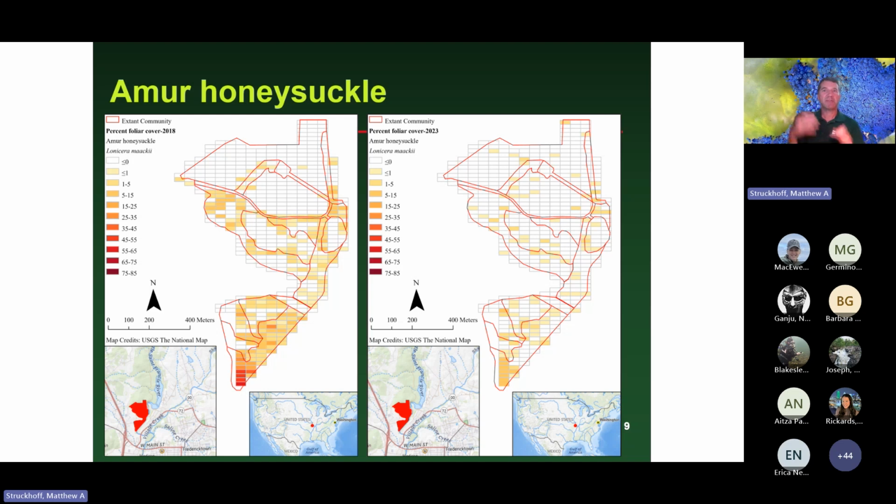So here we have a set of imagined data from 2019, the year after the initial restoration effort to remove this species. What we see is that the amount of the species is reduced on the site. And particularly in that lower portion, you can see greater reductions because there was more to start with. Also, you can see in the upper areas of the igneous knobs and the top half of that study area, you see a few cells that have new established populations of this amber honeysuckle.